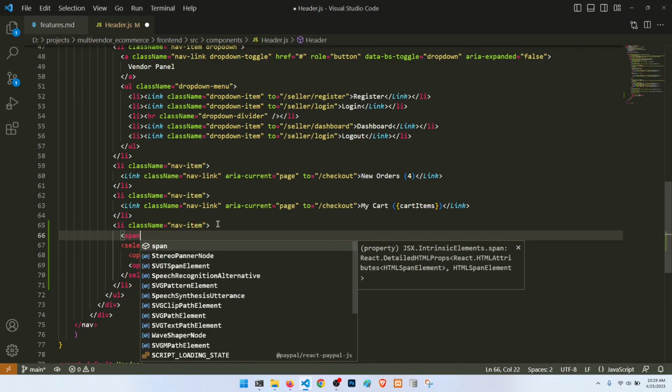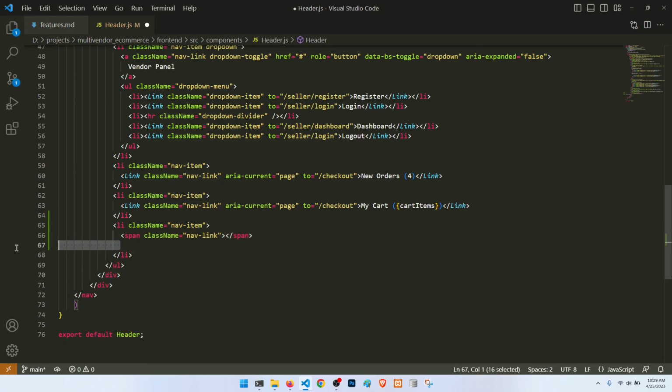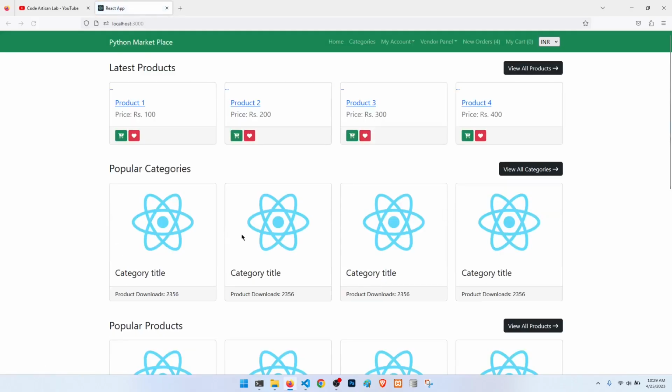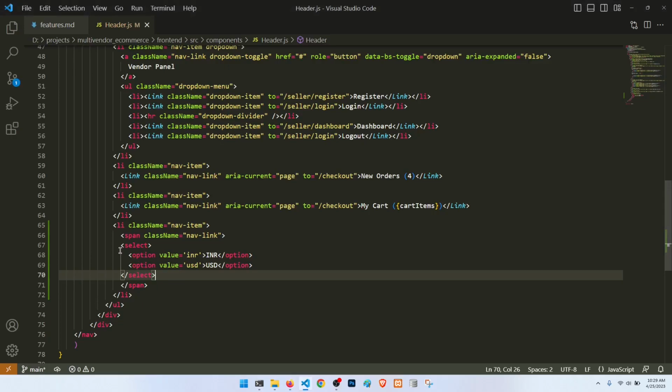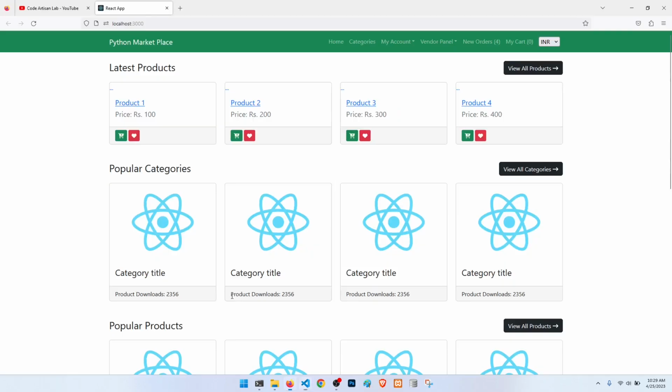Let's say span, and if I add here nav link, and in the span if we add, okay, so this is fine. So not span, let's say div, because span is a secondary element according to the select option.